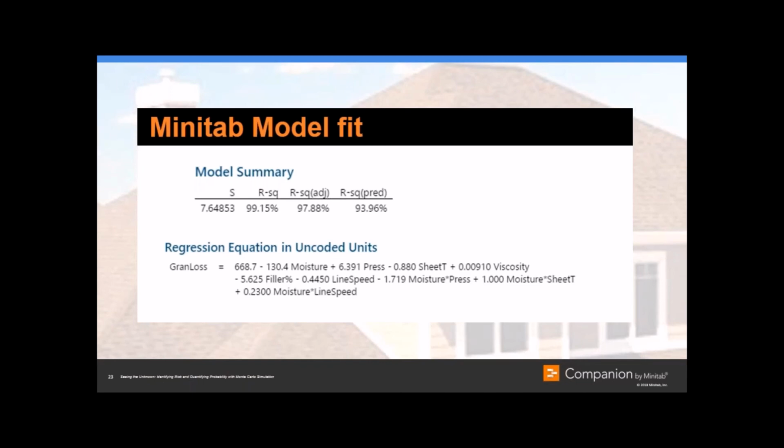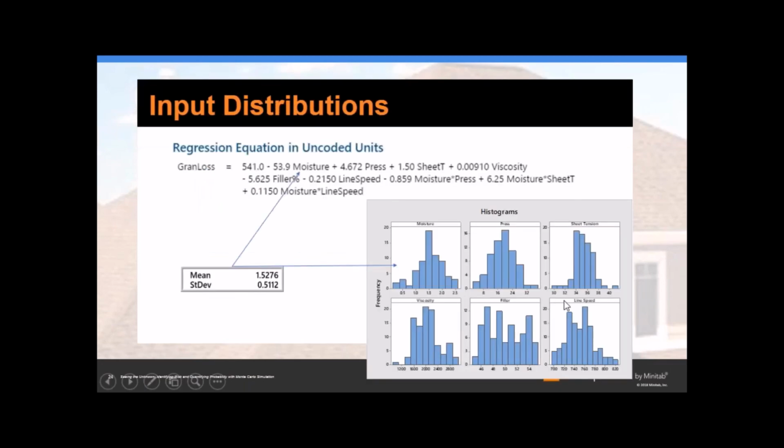What we're going to do now is take this model a step further and incorporate simulation and the uncertainty, to really understand better where I think granule loss is going to be. So one of the things I need to think about is, what are the distributions of those inputs? Once I've identified, using root cause analysis or whatever the different methods are, the factors that are important, one of the hard things is figuring out the distributions of those inputs. This is where you're going to spend a lot of time thinking about where you're going to find or get some data to decide this.